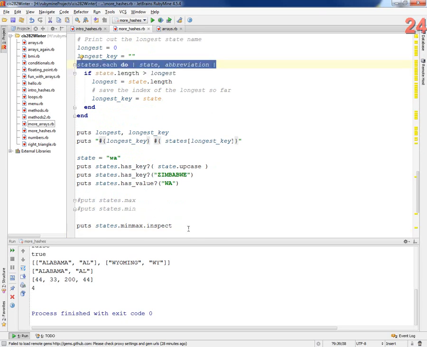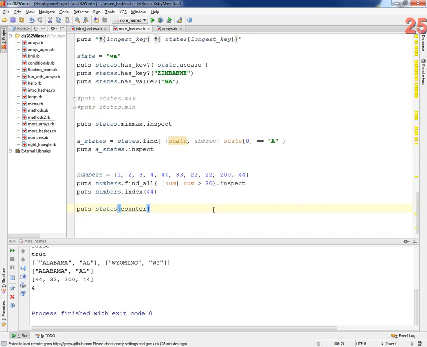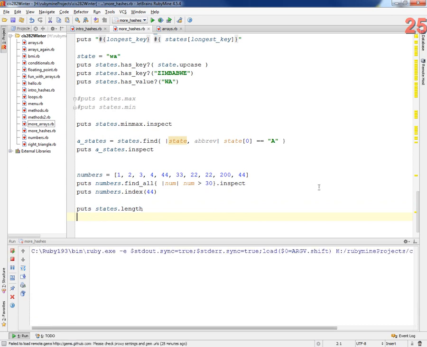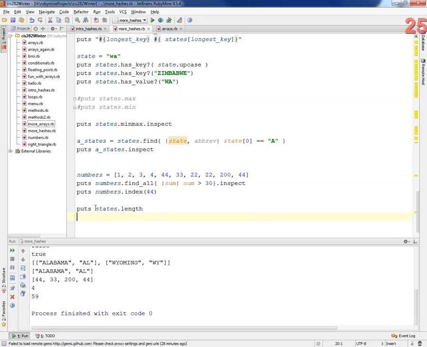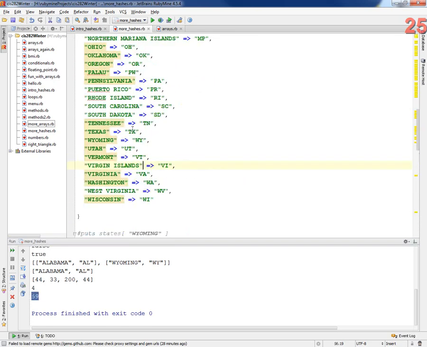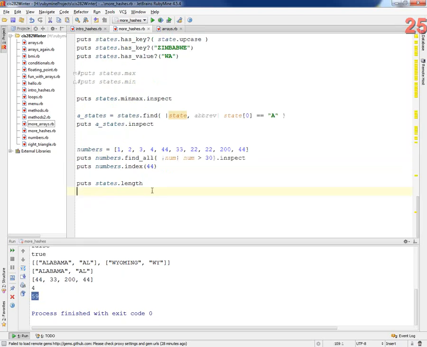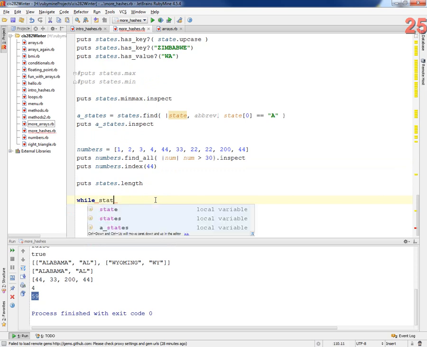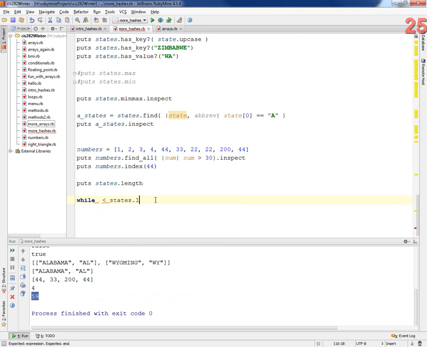There is a hash dot length, sure. I can put states dot length. That tells you how many times to iterate, but then how do you get the value out of there? I have 59 states. See, even President Obama was wrong. There's now 59. Isn't that great? Probably because I messed it up, whatever. So you can say while counter is less than states.length.